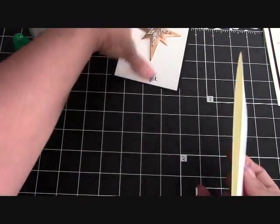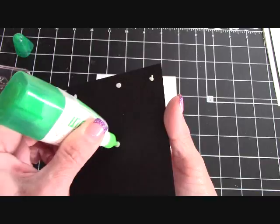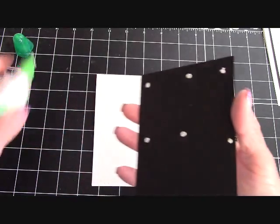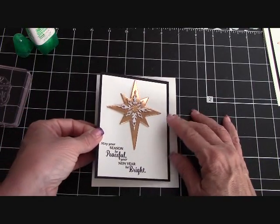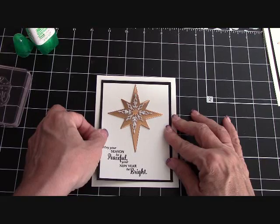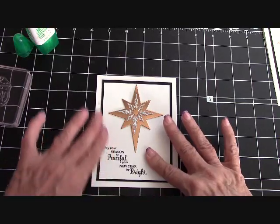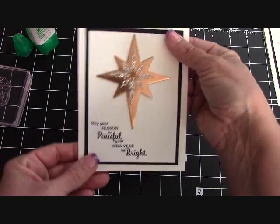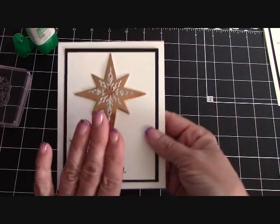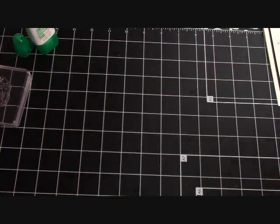Okay, so we're almost done with our card. Right here, we're going to bring in our Whisper White. And I'm just going to use some Tombow on the back. Of course, you can use dimensionals, any kind of tape that you want to pop this back up. I'm just going to do it flat. Bring it right in here on our card. And we have a very nice white border to set off the black underneath this copper. I think that's a fantastic color combo. Okay, that's our first card. So that's the kit that you'll get with that. And like I said, the only thing you need is the stamped image and the adhesive and an envelope.